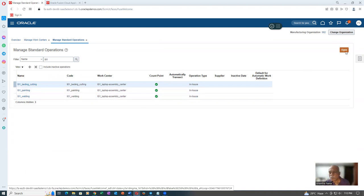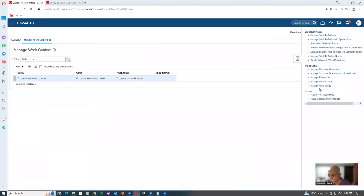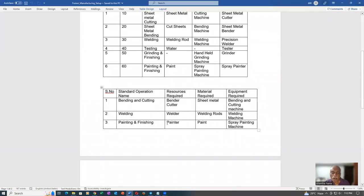As soon as you complete these activities on this page, we have completed the work areas, work centers, resources, and standard operations. We have to create a work definition. But before we create the work definition, we have to have the items: the sheet metal as item, welding rod as item, paint as item, and then the drum as a finished good. The drum is the parent, and it will have these three components. So all four items must be created.